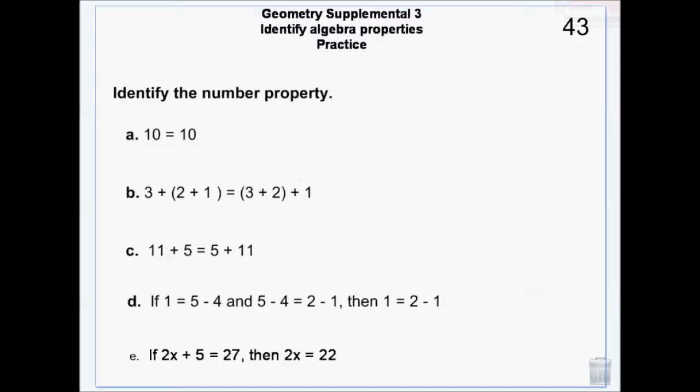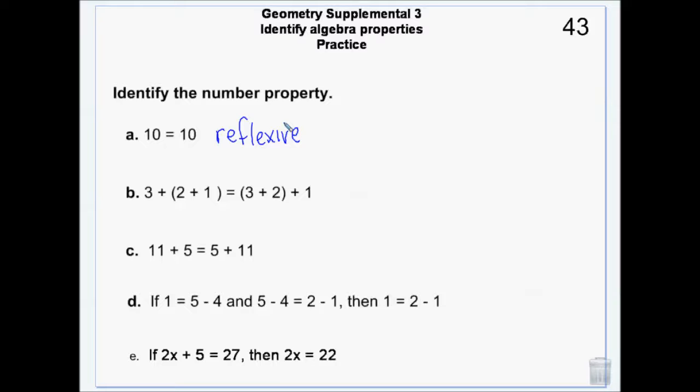So like I said, sometimes things are just there so that you can introduce them into a proof. They don't really serve any other purpose. And that would be the reflexive property. To identify the properties, you look on the 2 sides of the equal sign and see what's happening. In this case, I have 10 and I have 10. They're identical. Anytime you have a reflection, you have reflexive property.